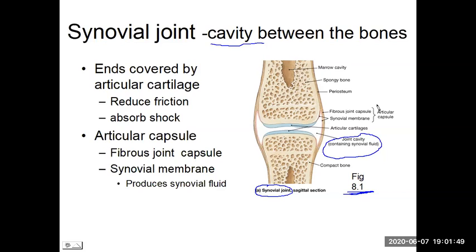And what actually holds the joint together is the articular capsule structure with its two different components. So as we take a look at the joint itself, it's held together by the articular capsule. The superficial strong structure stabilizing the joint is that fibrous capsule. And the internal lining of that is a liquid producing synovial membrane, the source of the fluid that circulates inside of the cavity, the source of the synovial fluid.